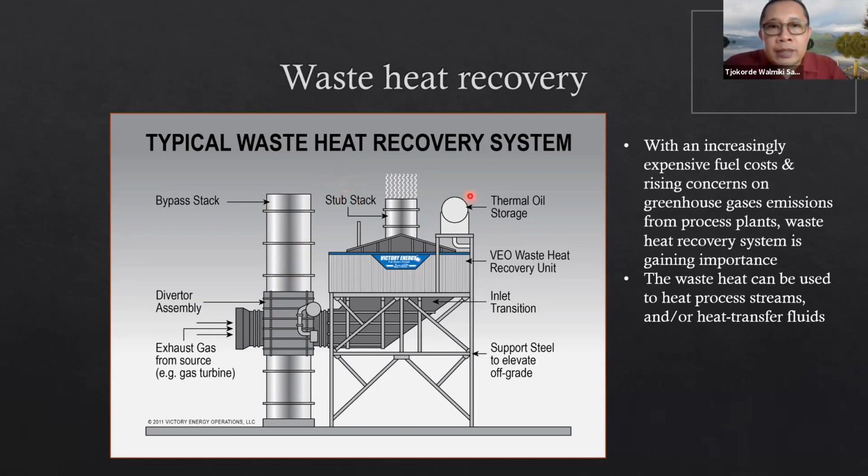Okay, so exhaust gas temperature is actually one of several environmental parameters in a chemical processing plant. So we need to somehow cool it down, and in the process of cooling it down, if we can extract that heat in an economical manner, then we will gain a double benefit, right? We get a cooler stack gas, and we gain some energy from the stack gas. That's why it's called a waste heat recovery system. Okay, so here, this is the exhaust gas, and this is the inlet transition. This is the heat recovery unit.